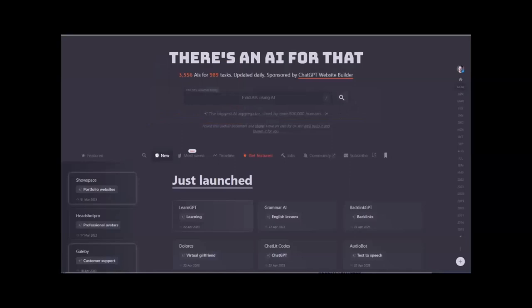and then we'll take a look at Tome, the other website that I use to produce this presentation. With There's an AI for That, you'll notice on the right-hand side, it's probably difficult to see because of the dark background, by years until a year ago. And then last May, by month, up to April, and then now. So it's going to be the most recent.